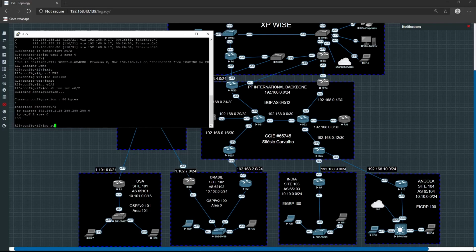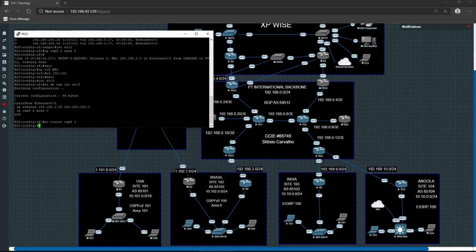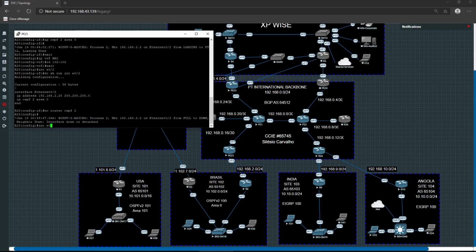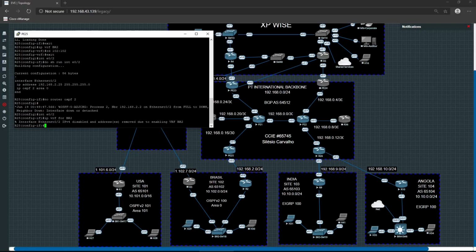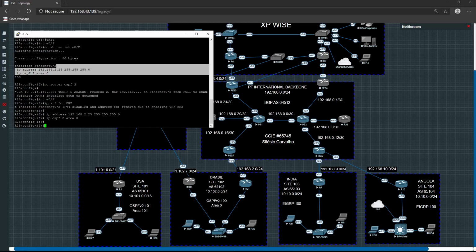Okay, I have to remove this router OSPF process. Now I'm going to assign this interface inside the VRF. So that's going to be actually branch 2, and I'm just going to copy and paste this. Okay, done.